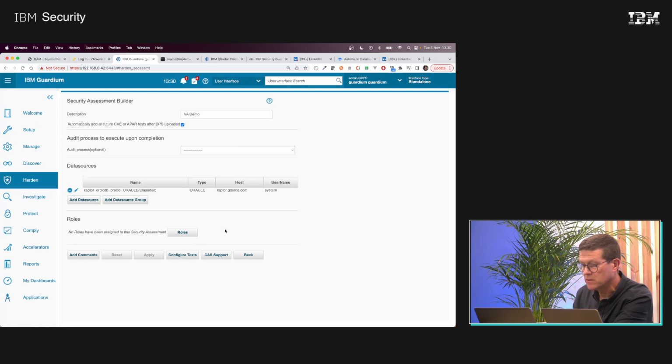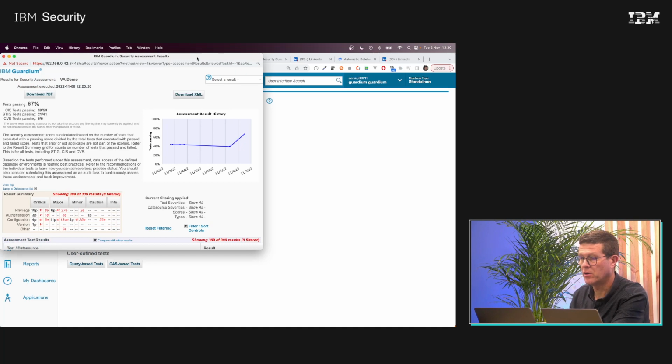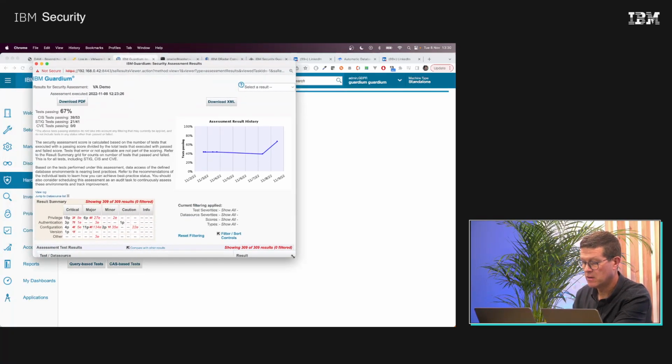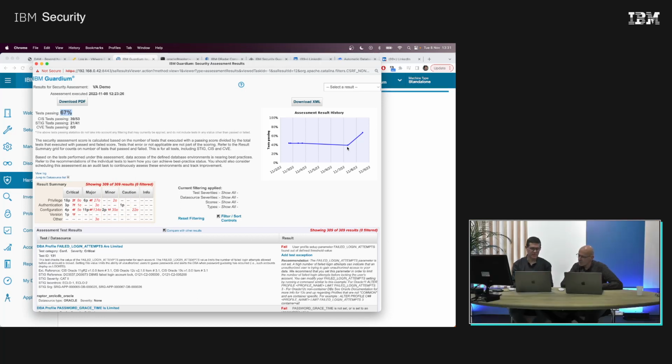And where can I get back? For example, we could have a look at the results of such an assessment. It's a bit small to see all the details, but you see the passing score. You can also see the vulnerability assessments through time, to see if you're improving the level of security of your databases. If your DBA applied some patches, I have it set up here that it runs every day. Maybe it's too much, but you can get a report through an email, and then you can look at the email and start to address the possible exposures.